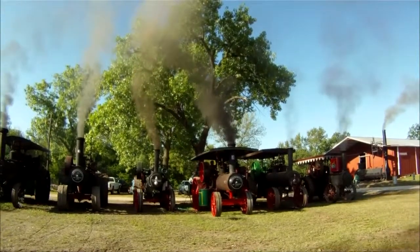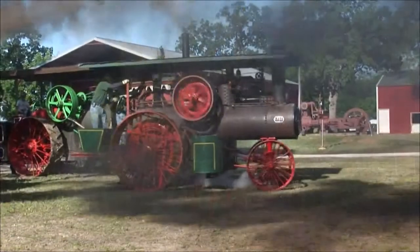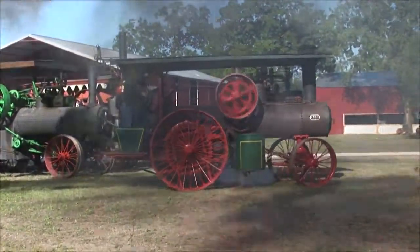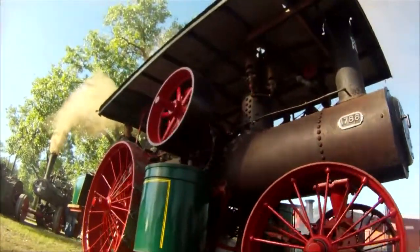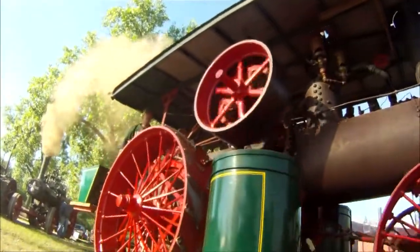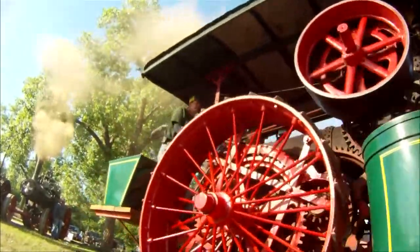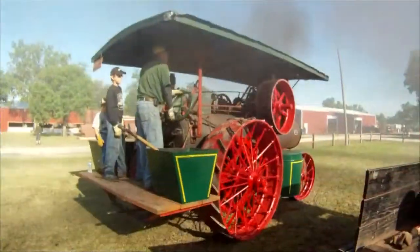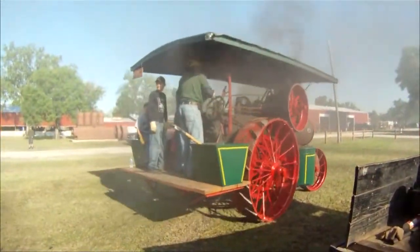I like all the paint jobs too. People restored these, haven't they? Yes, they have. These things have been brought back to when they came off the showroom floor, so to speak. Is there a lot of pride in using original materials? Yeah, and the thing about restoring one of these is you can't run down to the parts house and buy parts for them. So when they see something that needs to be fixed or is broke, they have to actually send off and have it cast.